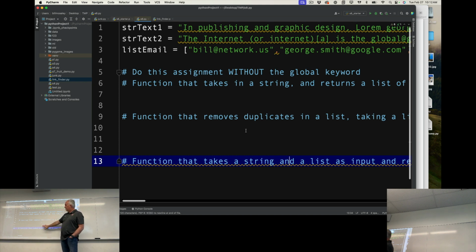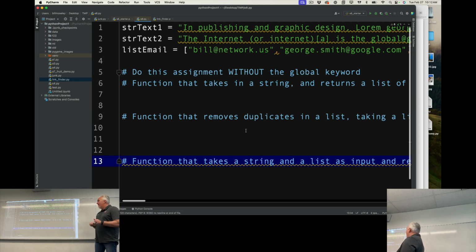So those are the challenge. And I've prompted you to create functions with a certain perspective. Now, okay, well, how do we find email addresses in text? If I'm asking you that question, if I give you a piece of written text right now, and we're not talking Python, if I just put a piece of paper in front of you with some text on it, and I say, tell me what email addresses you see here, how will you find them? What will you look for first? The @ sign, right? Because every email address has that.